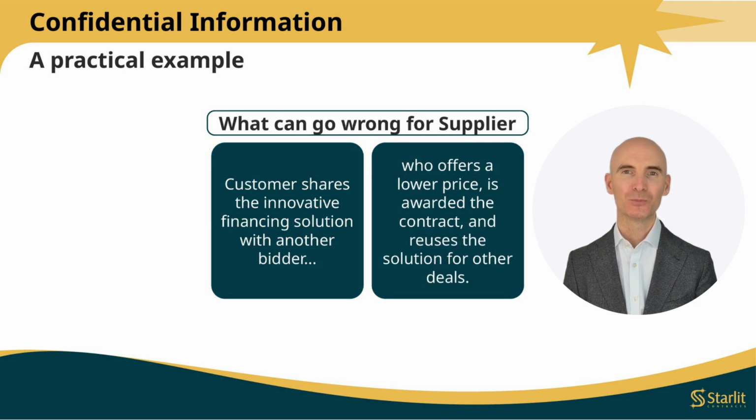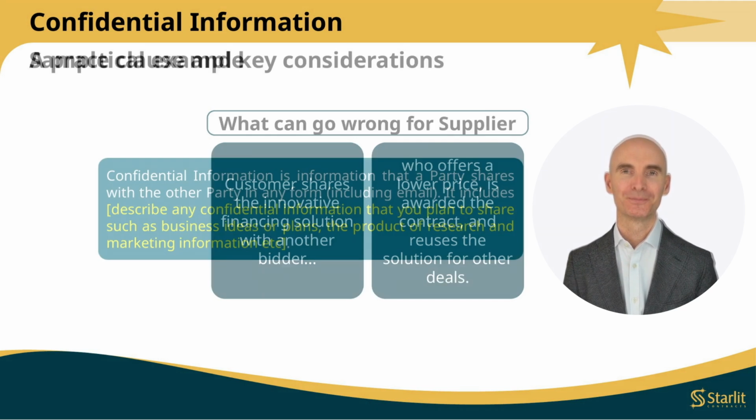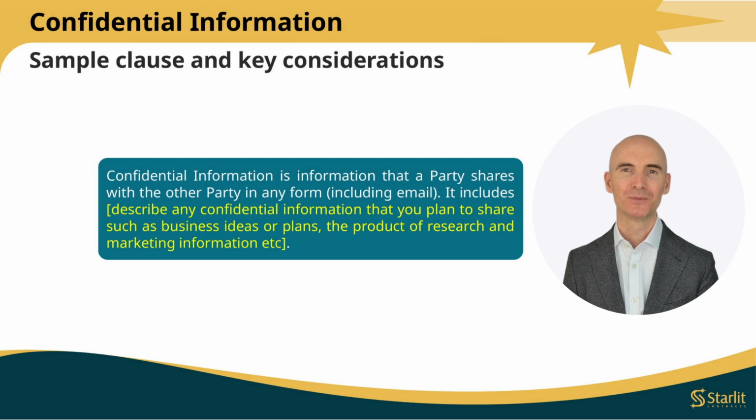What could go wrong for the supplier? If the supplier submits their bid without having an NDA in place, then they face a higher risk. I've seen invitations to tender, also called request for proposals, where customers say they own bidders' offers, including the solutions described, and can disclose the contents to others. The customer may potentially share the highly innovative financing solution with other bidders. This dilutes the competitive advantage of the supplier and can negatively impact their market position. Let's look at a sample clause together now.